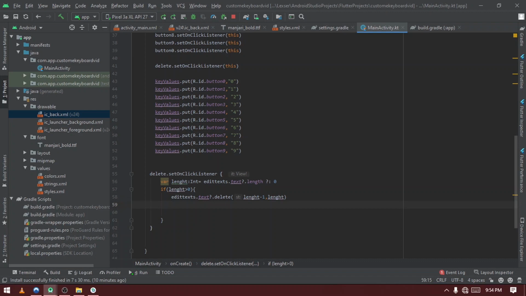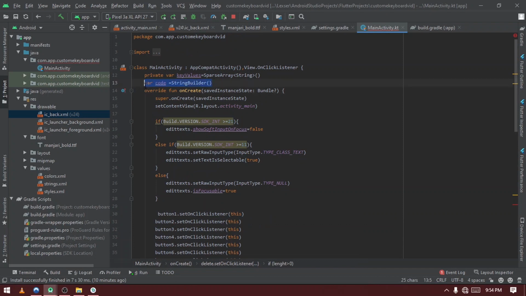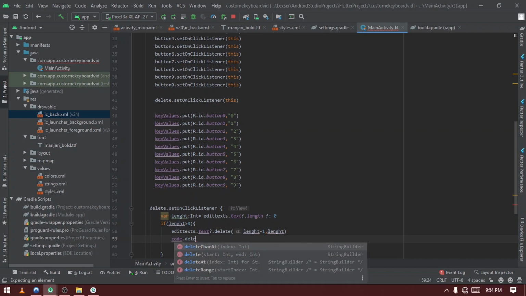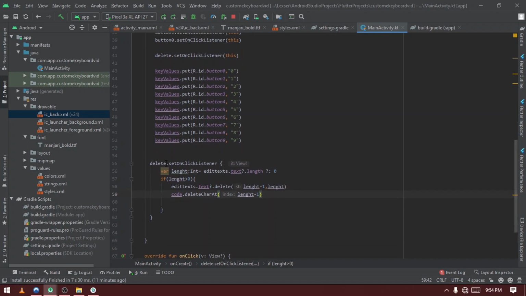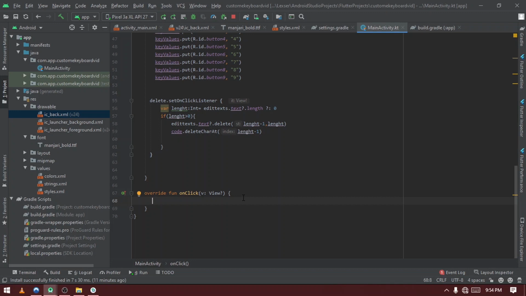The name of the string builder was code, so code dot delete char at, then length minus 1. Length minus 1. So always delete the last item if this is clicked. Then we will now come and get the individual values of the keypad when each pad is actually clicked on.